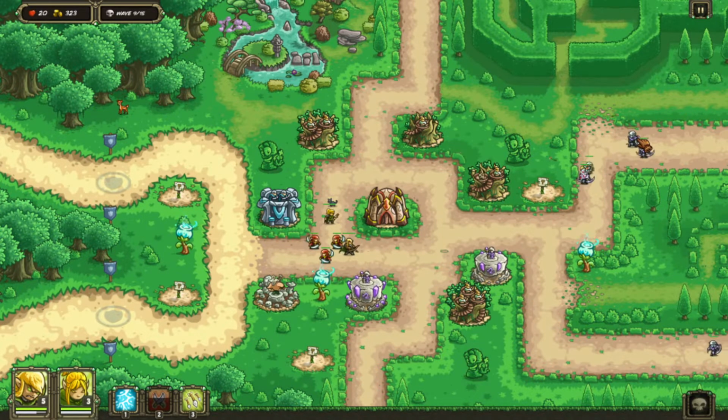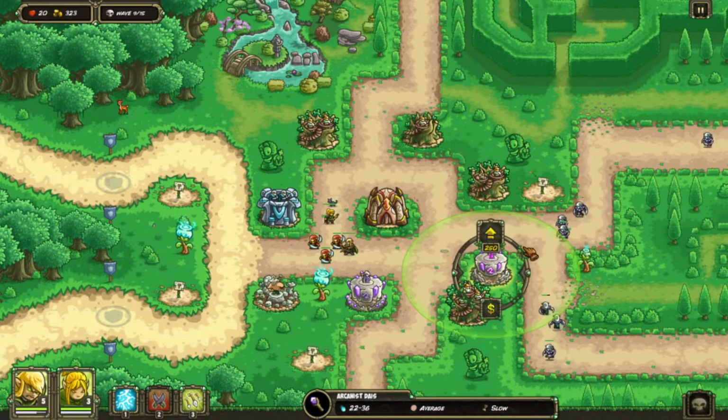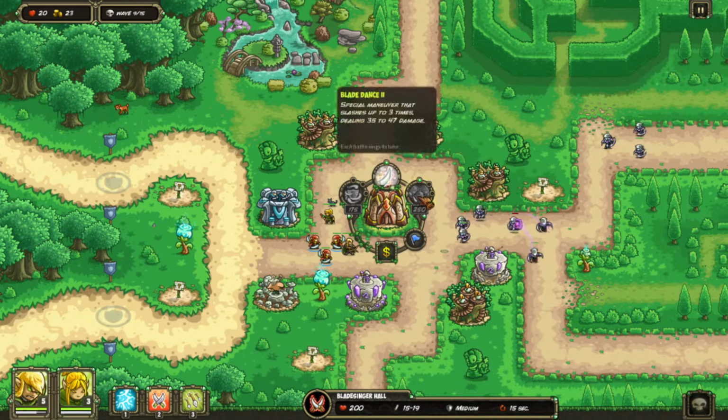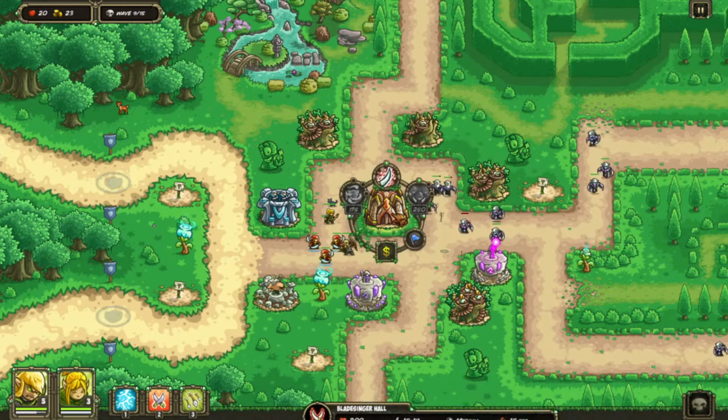They'll actually go backwards, and then they'll rain arrows on any barracks there. So it's very weird. You don't want to have too many barracks, but at the same time, you want to have some form of barracks.